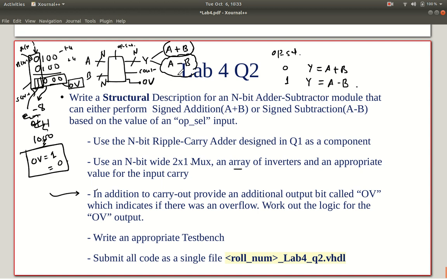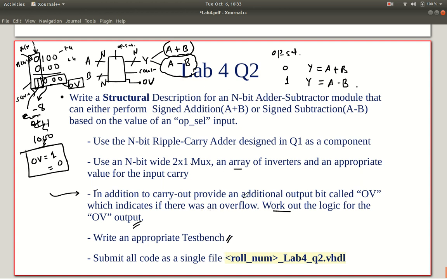If A is positive and B is negative, then A minus B is positive and positive, so you should get a positive result. Similarly, if A is negative and B is negative, then you should get a negative result. But if you get a positive result, then overflow bit should be set. So you are asked to work out the logic for the overflow bit. Okay, and then write an appropriate test bench for this.